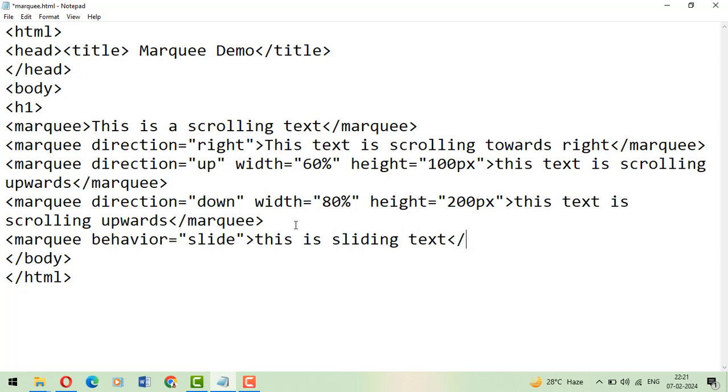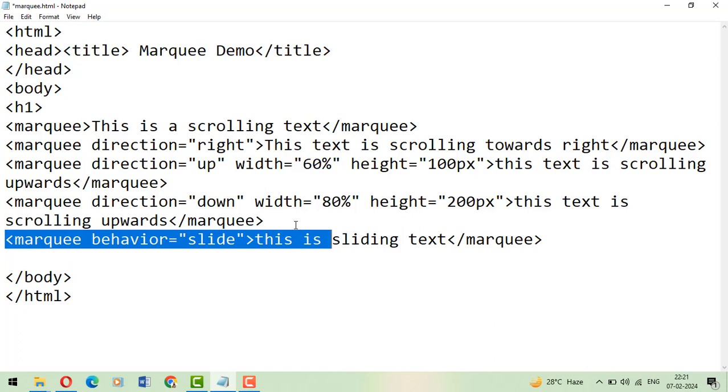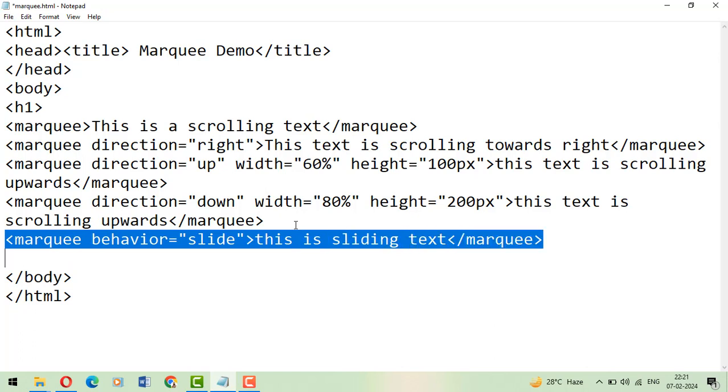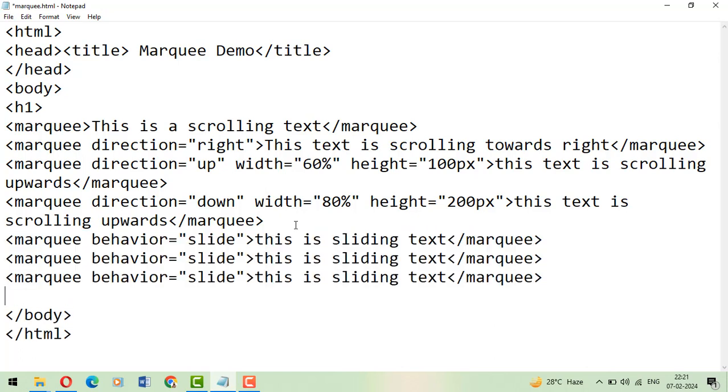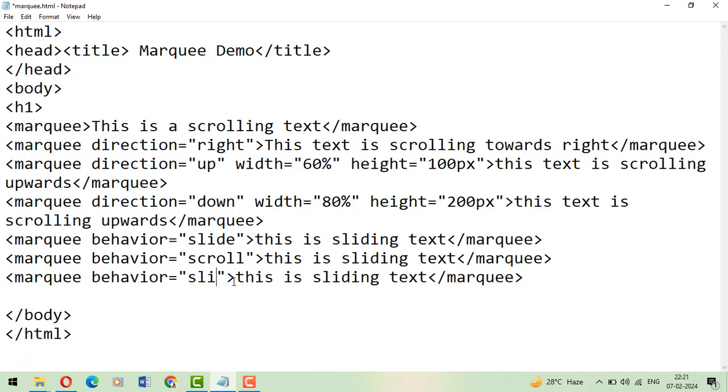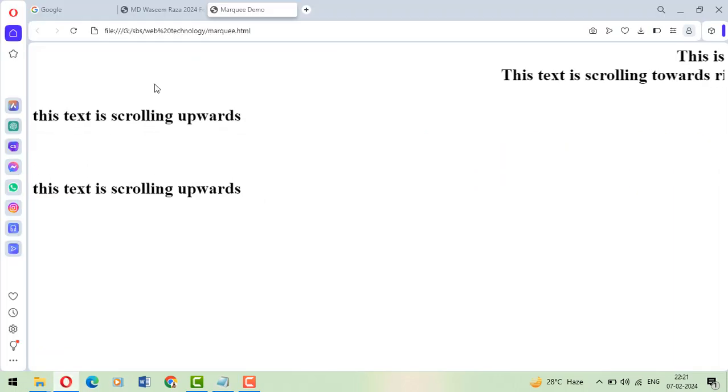We can observe what will happen in the output. So another behavior is scroll, the default, and the third one I will be taking is alternate. So I have taken three different behaviors for the marquee tag. File to be saved. Moving to Opera.